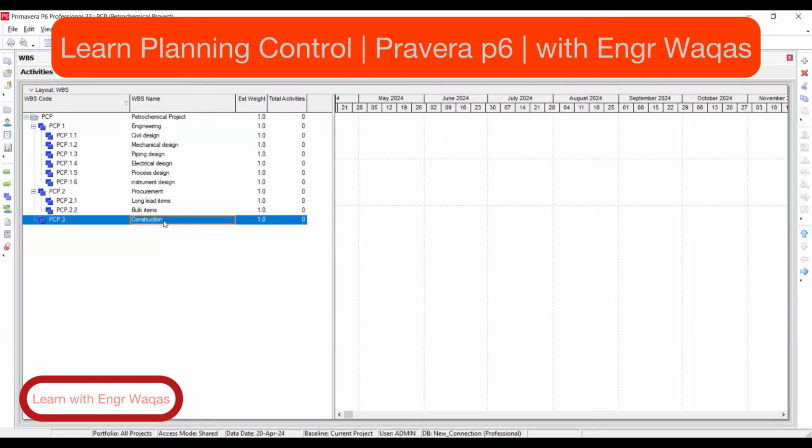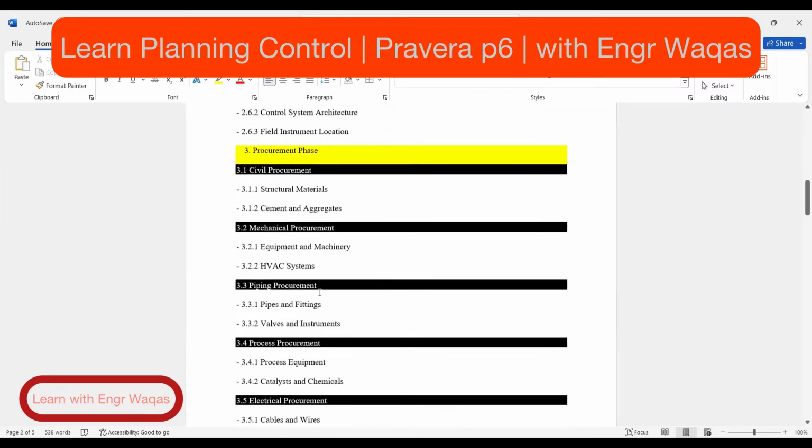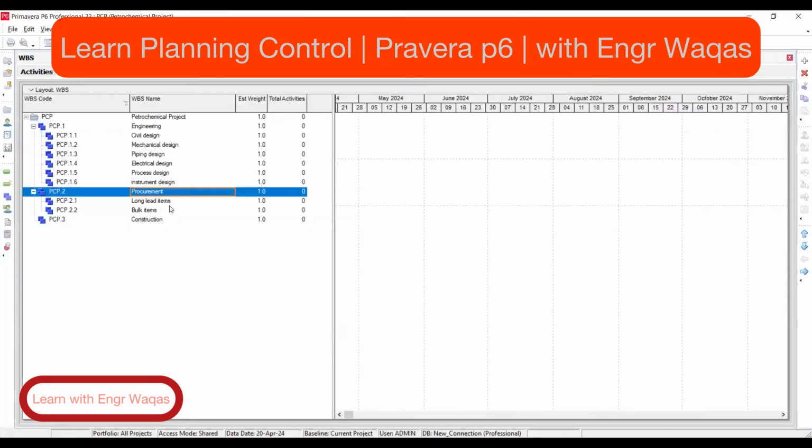Same in the construction phase, I will be sharing this template with you. Now it is going to be very laborious. So what you need to do is incorporate civil procurement, mechanical procurement, the same way under your procurement.